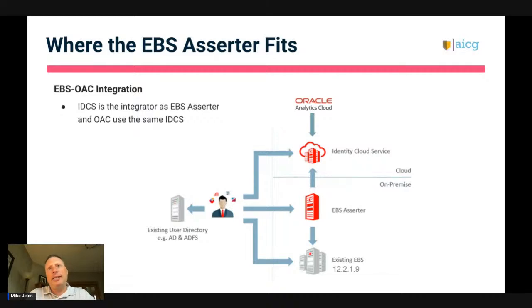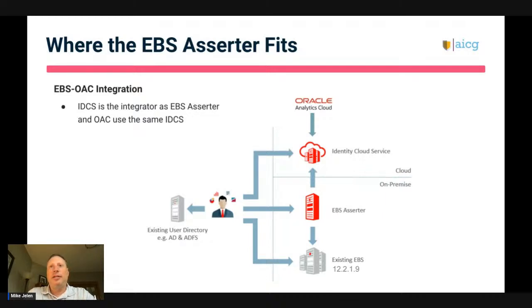So when you think of where does this EBS asserter fit? So really the EBS asserter itself, it physically sits on premise. You have a separate VM where you have WebLogic running on that, where this EBS asserter application will be hosted and running. And it is going to be that vehicle that says, oh, okay, I have all my users within the Identity Cloud service.